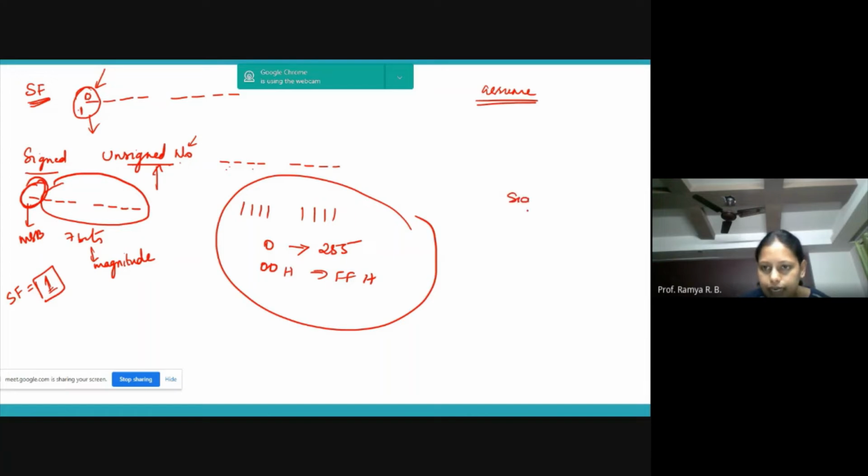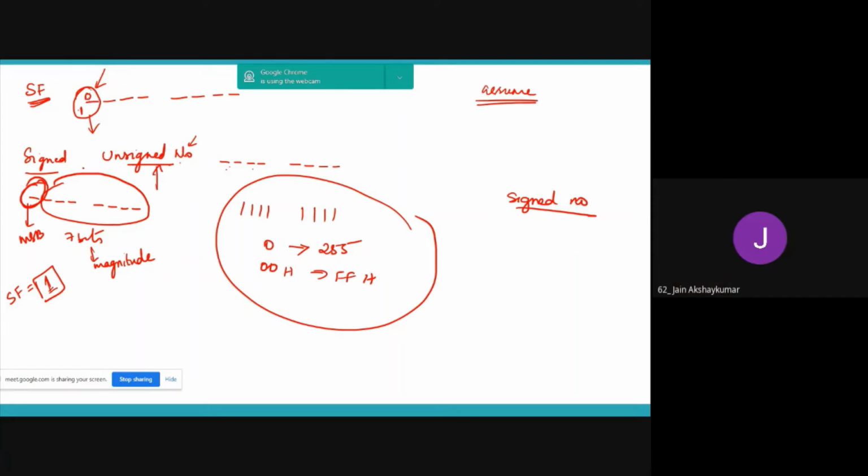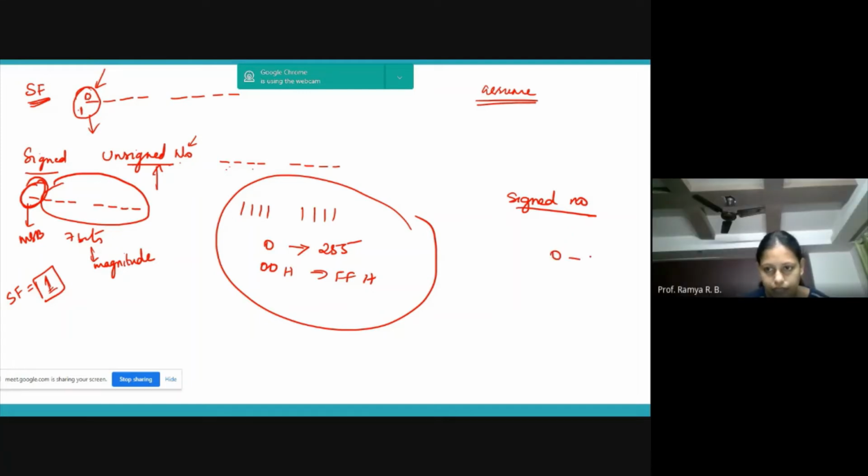If I'm using a signed number system, what will be my range? 0 to 127. Since I'm using signed, the number can be positive or negative. If the first bit is 0, your range will be 0 to 127. If the sign bit is 1, meaning your number is negative, then you will have a range from -1 to -128.